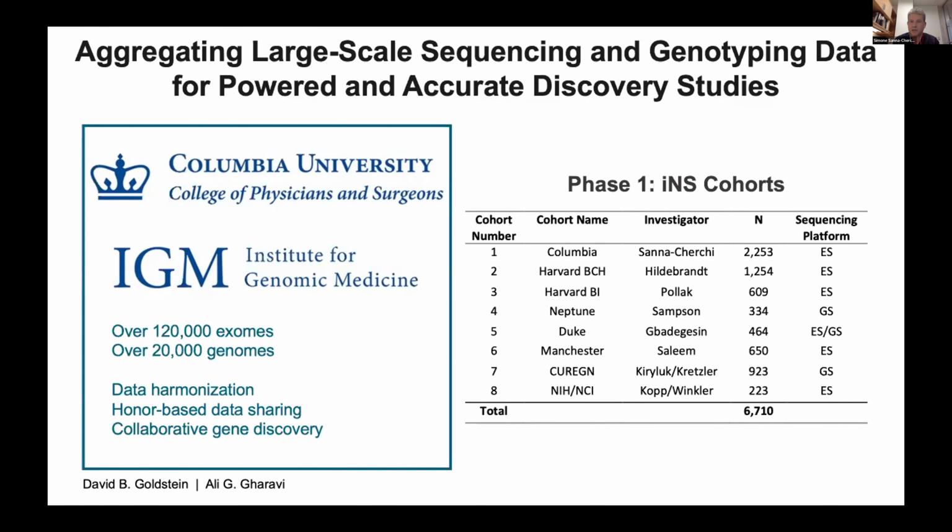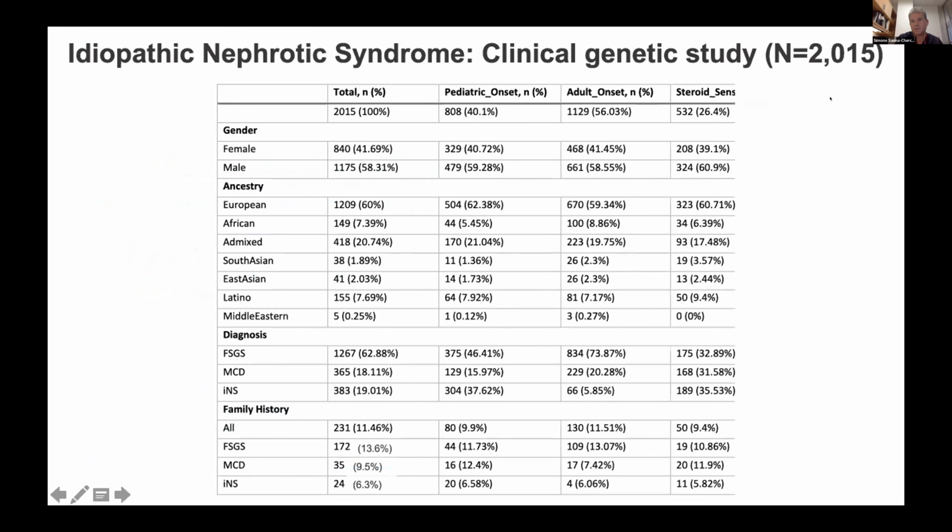We are now in phase 1, where we have coalesced about 6,700 in reality. The latest cohort is still pending, but we are getting there. So this is phase 1. We have about 6,400 to 6,500 individuals with nephrotic syndrome with genomic sequencing, either exome sequencing or full genome sequencing, and accompanying DNA microarray in order to extract all sorts of genomic variation that we are interested in testing. I'll use this cohort, and parts and bits of it, to show you some of the studies that we are conducting and the pros and cons of putting together these types of studies. One, just briefly, is a clinical genetic study on nephrotic syndrome.